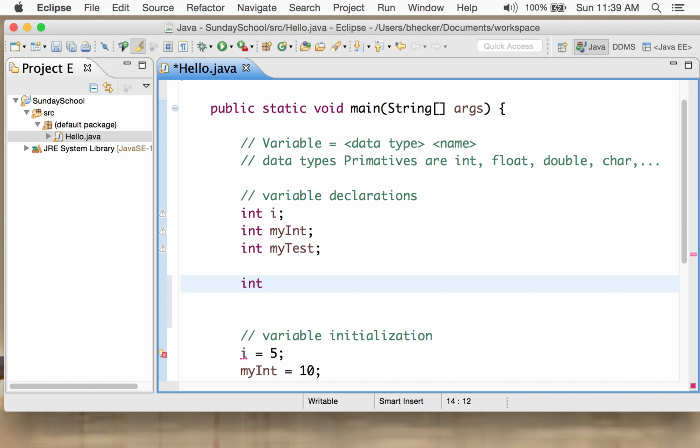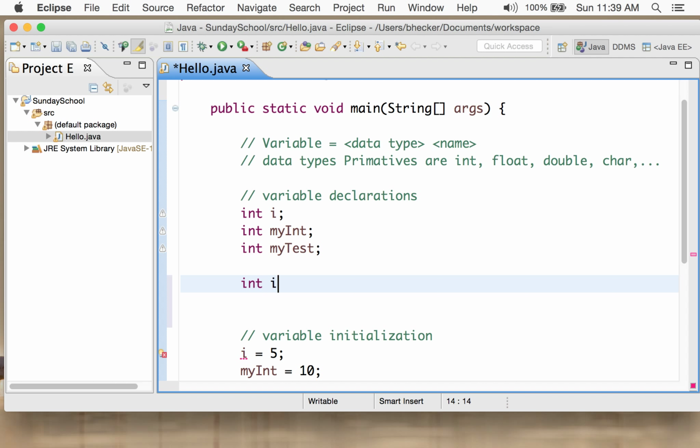Integer is a single value. It's a whole counting number, like 1, 2, 3, 4, 5. If I want to go like 1.5, then I've got to go into a double. That's going to give me a 2-place decimal, or a float that's going to give me like 6 places if I want. So floats and doubles and integers and characters and strings are probably what you're going to work with. And I'll look at those in a few minutes.